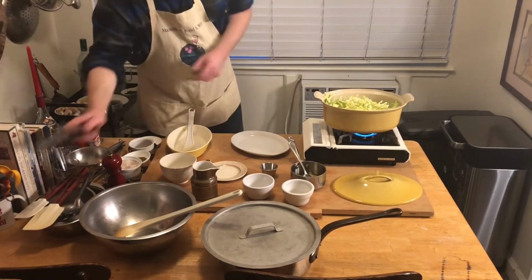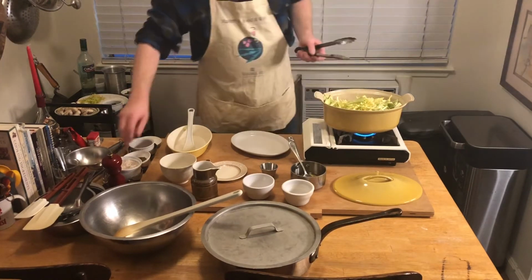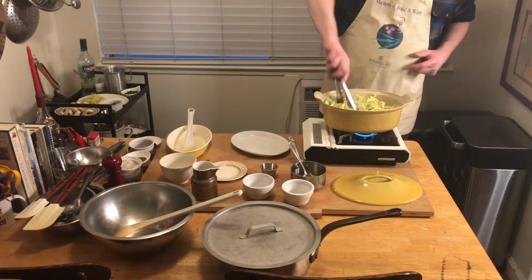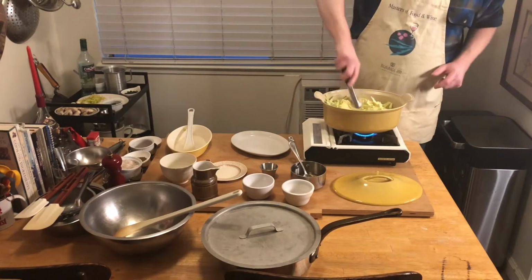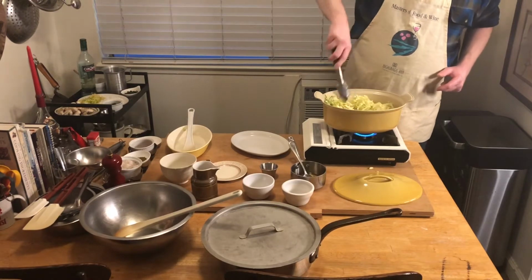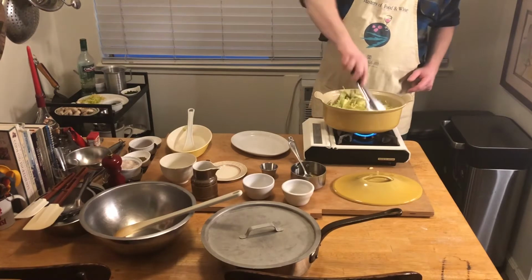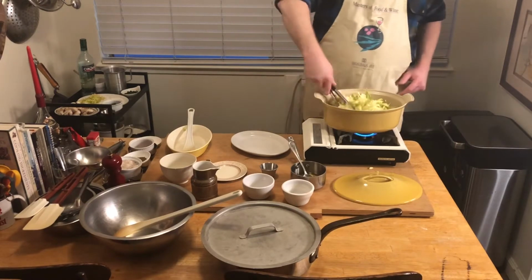I'm going to grab some tongs here and give this a toss. And I'm also going to put in some salt at this point. You want it well seasoned. You want to get this tossed together so everything is coated. We want everything to come to a nice boil. It smells lovely. We want to see a little wilting on the cabbage before we proceed to the oven, where it's going to braise for about 45 minutes. If you're doing red cabbage, it cooks a lot longer.